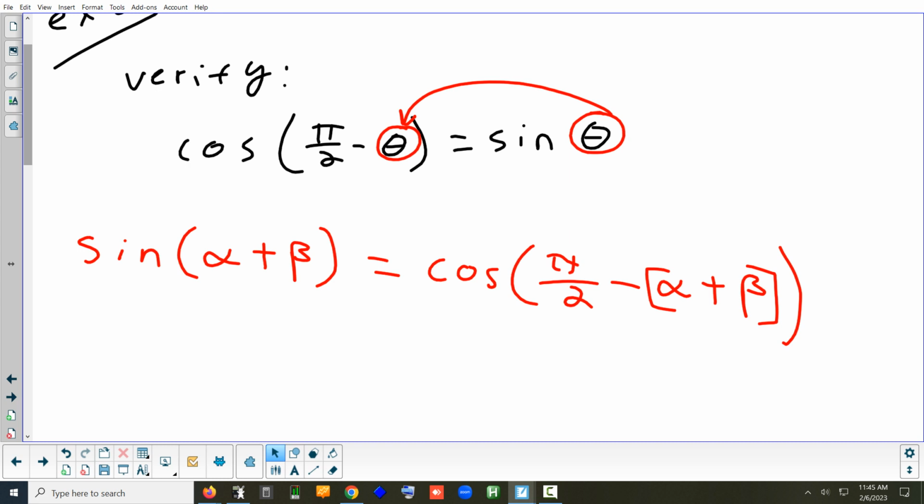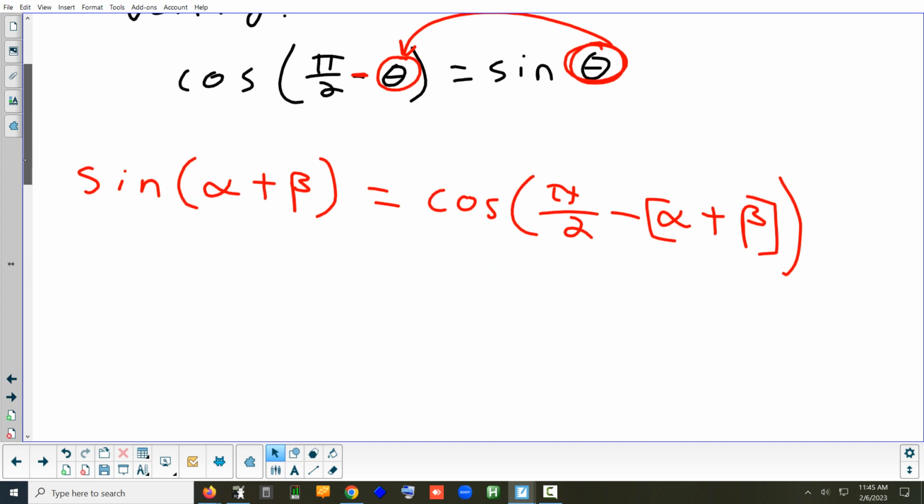Is it always pi over 2, or is it just an example? Well, no. This is an identity, so this always equals this. It's pi over 2 minus whatever's right here. If it's adding, you include the alpha and beta. Adding would be a different thing. We only have a formula to convert between sines and cosines that has a minus in it. Is there one with a plus? Sure, but we don't know it off the top of our head.